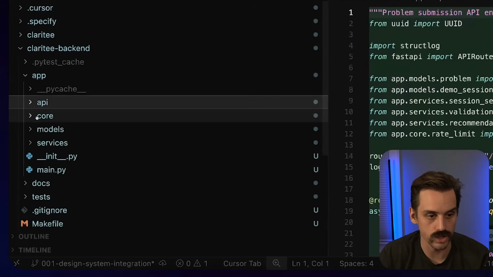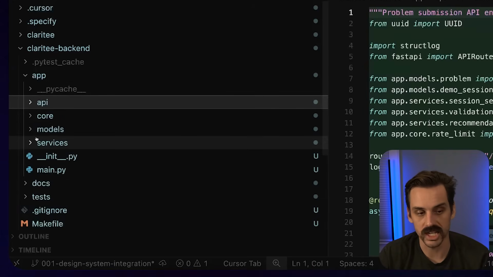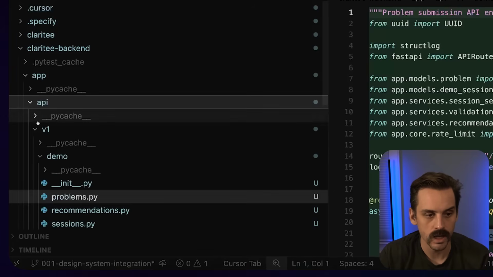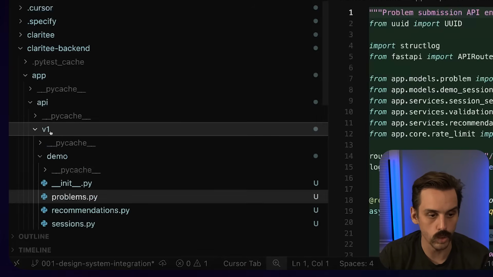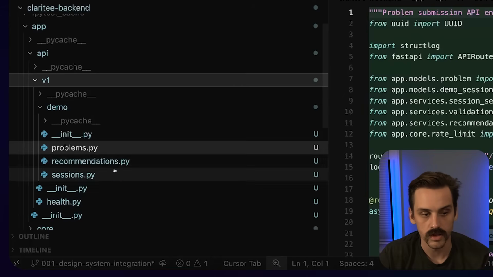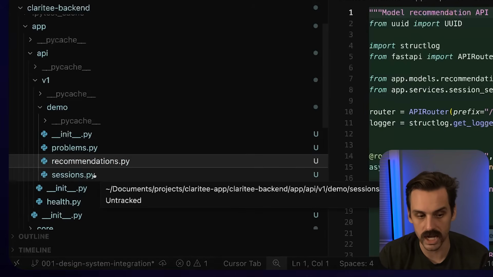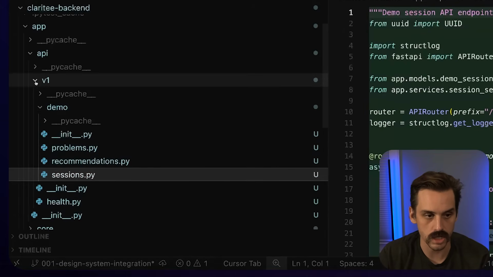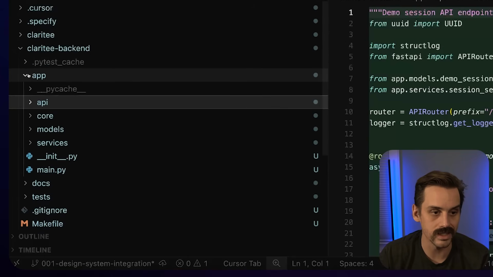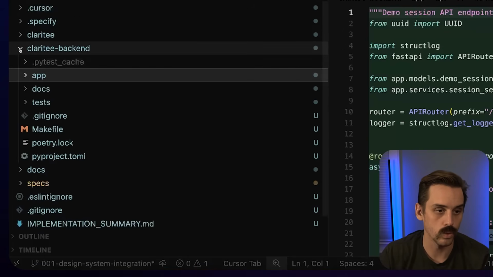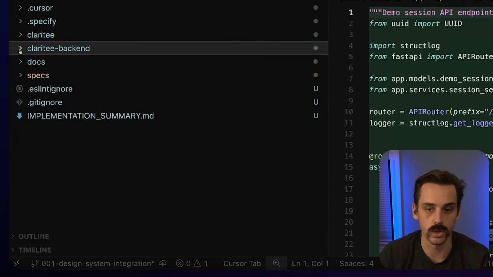So when we get down to actually wanting to work with this thing and really send the requests through, we have the API entirely built with all of the endpoints that handle the different things that we need, like sending and receiving the problems, getting the recommendations back, and managing the session. All of that is inside of our API, and we're just going to need to connect those two worlds together.